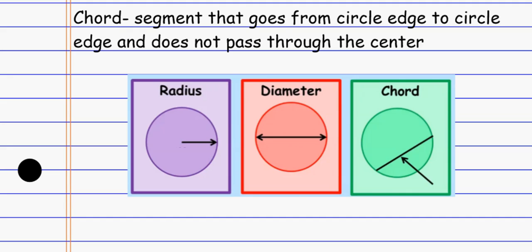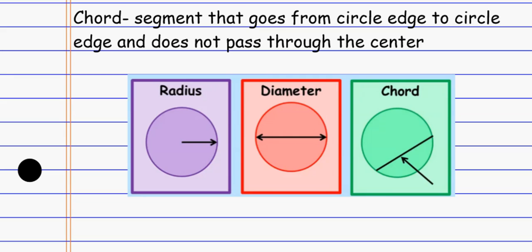The diameter, once again, there's a million diameters I can draw here. I could keep drawing diameters all day long, but again, the idea here is if this is the center of the circle, it connects two edges of the circle, but it goes through the center. So it connects the edge here and here, goes through the center. This one connects the edge here and goes through the center of the circle. Okay, that's a diameter.